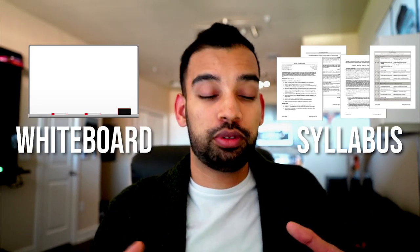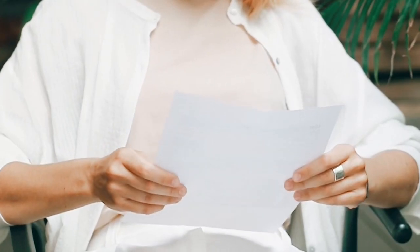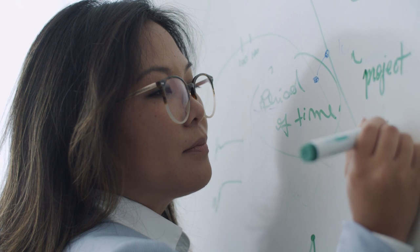For example, if your one tactic is whiteboard sessions, ask yourself how you can go from information being presented in a syllabus to doing a whiteboard session as quickly as possible. Your strategy may be as simple as: read something, create a list of everything you're learning, then go to the whiteboard and recreate the lecture from that list — ideally from memory.